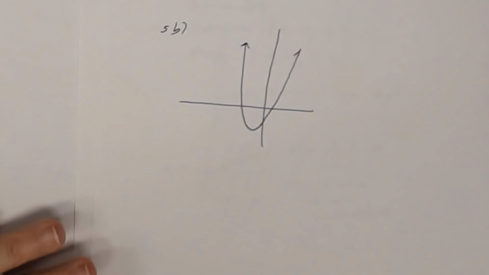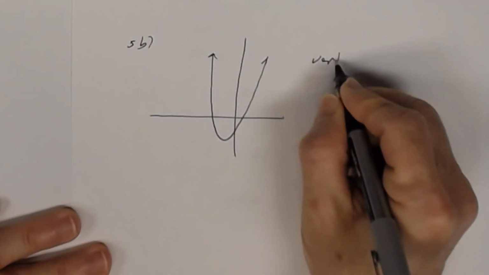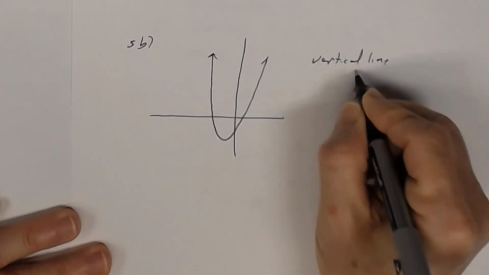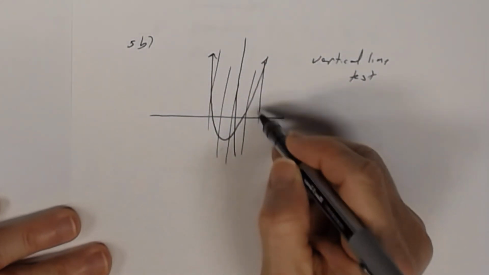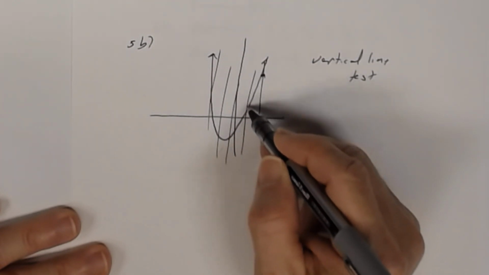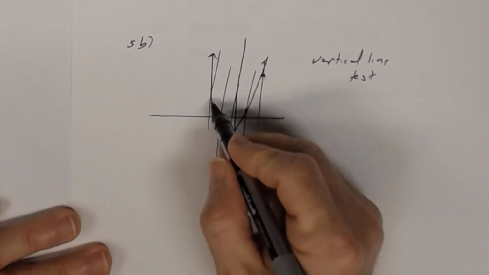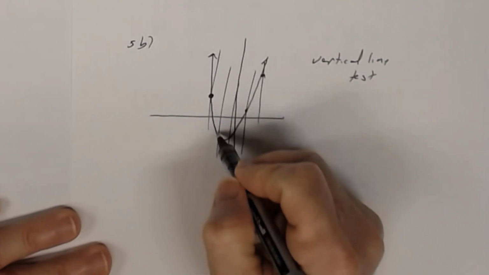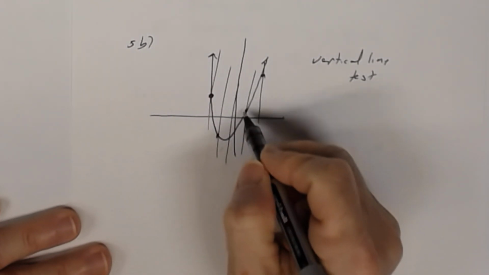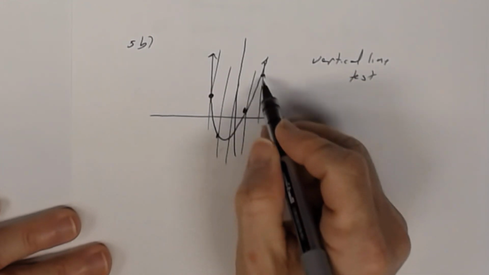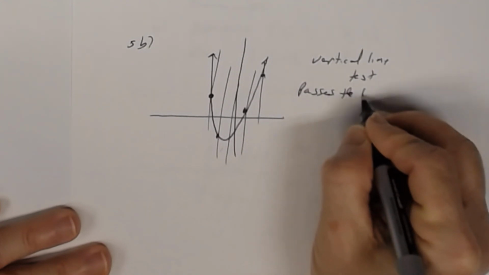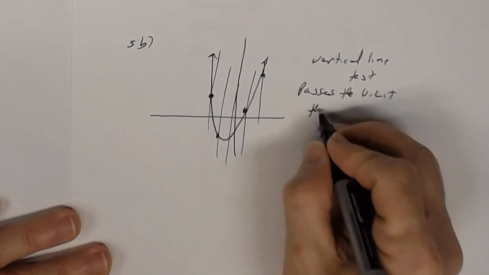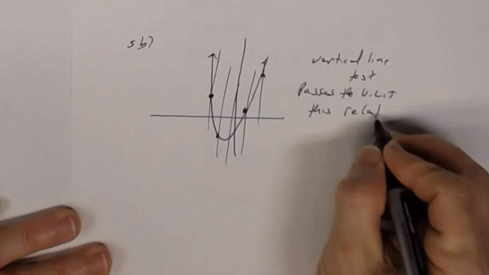So again, if you look at the vertical line test, we notice that no matter where I draw that vertical line, it intersects it just once everywhere. So what that means is this: if you look at this point here, for this x coordinate, there's only one y value. For this x coordinate, there's only one y value. For this x coordinate, there's only one y value, and so on. So it passes the vertical line test. So this relation is a function.